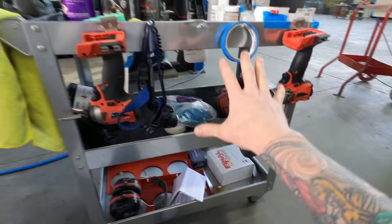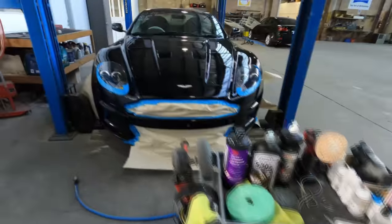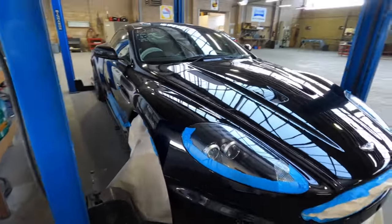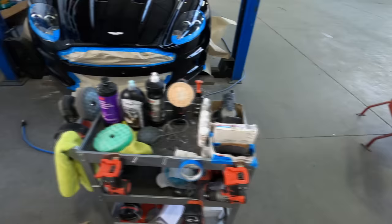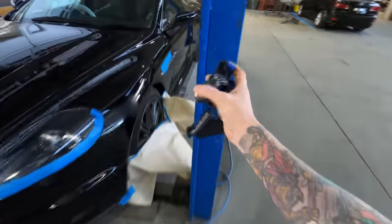As you can see I'm working on some pretty expensive cars, so you have to have a solid method — otherwise you'll be doing it again and again until it's right. I'm at the point now where I don't even need to take the cars out into the sun to check for swirls. I know I've got a solid enough procedure that they won't have swirls when I get out there.